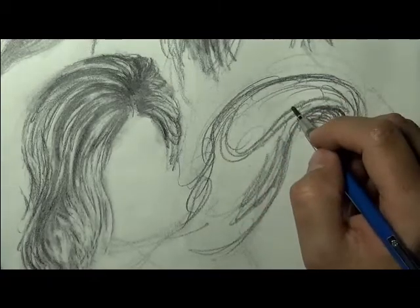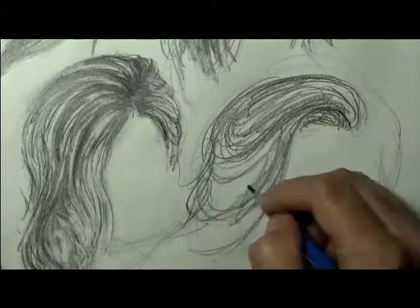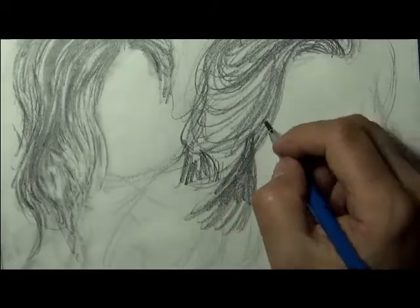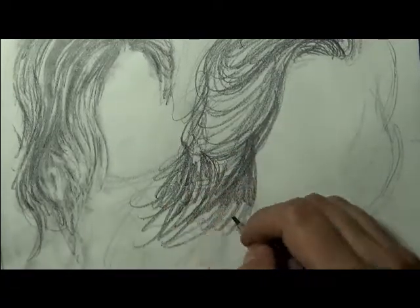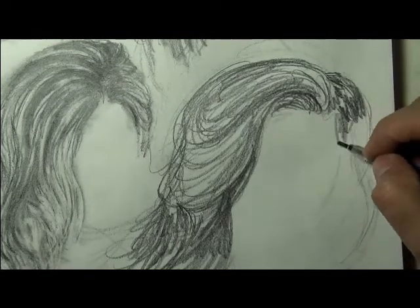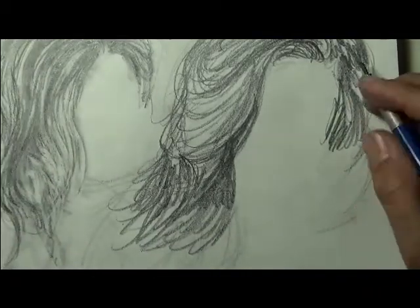Okay, so this hair is going to be some long hair, lots of layers. It's going to be a pretty good example to look at. There's a lot of curves to it, so your pencil strokes are going to be long. And right now we're setting up some layers, so we're setting up light overlapping the dark, so that's going to make it look like it's overlapping.